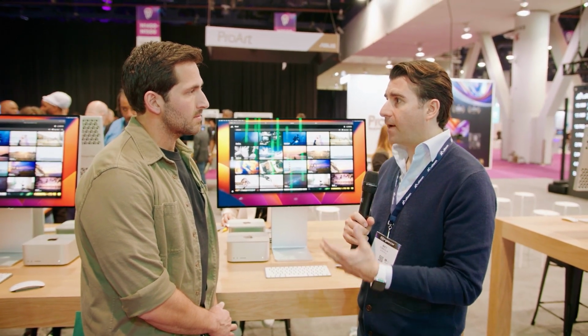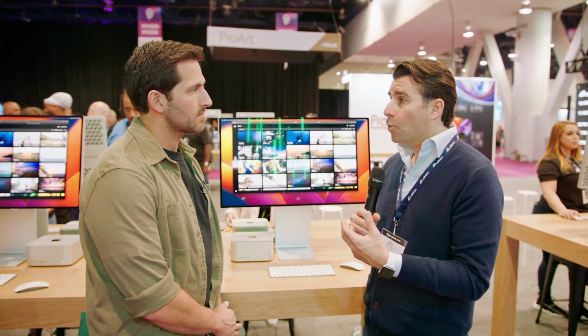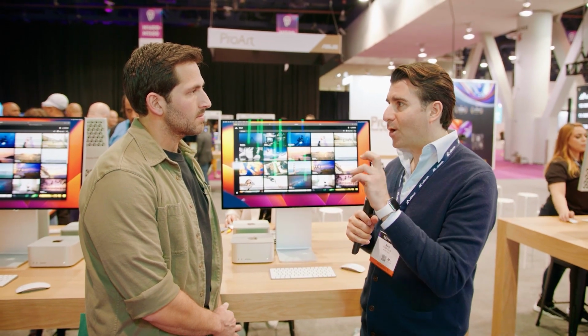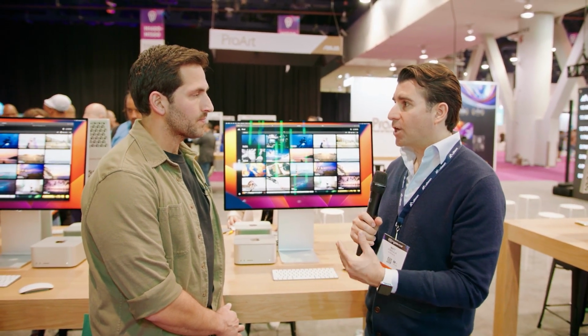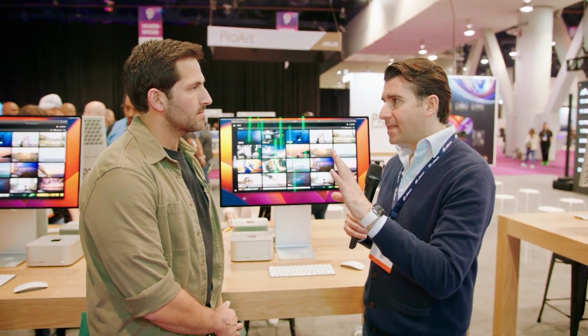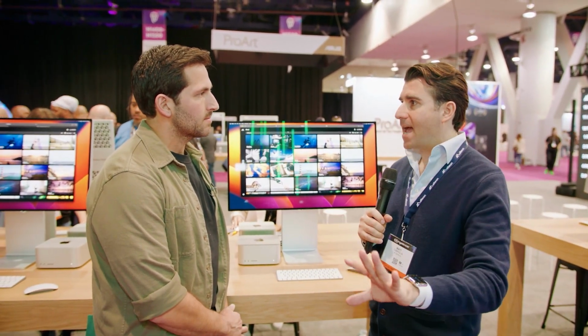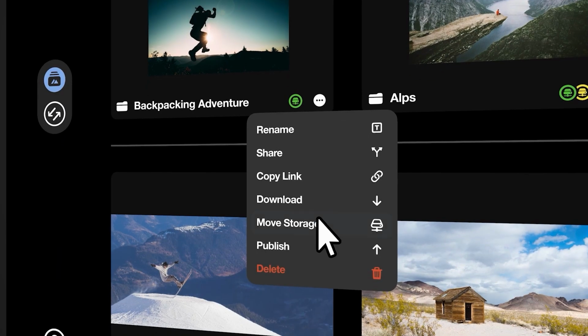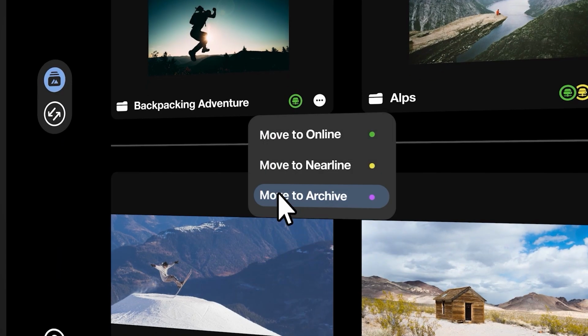But if you do already have an existing SAN or an existing NAS environment in your office or in your workspace of how you're doing your workflow today, we're seeing a lot of users use that as local scratch disk storage. So everything starts in the cloud, comes back to their NAS, they use that project, and then they wipe the NAS at the end of the project, knowing that everything is safely secured in our online storage archive tier.